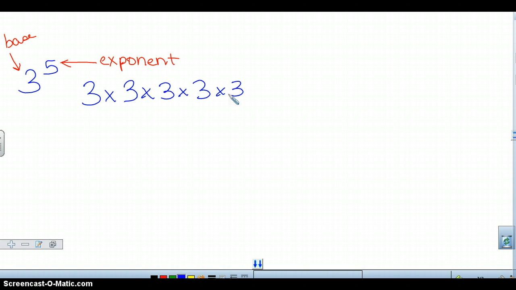Now I don't need to figure out the answer here, to actually calculate 3 times 3 times 3 times 3 times 3 in my head, because it wasn't asking for it in standard form, which is the actual number answer. Yes, I'm just stretching it out, expanded form. So this is all the answer I need for this one. Yes, Abby?